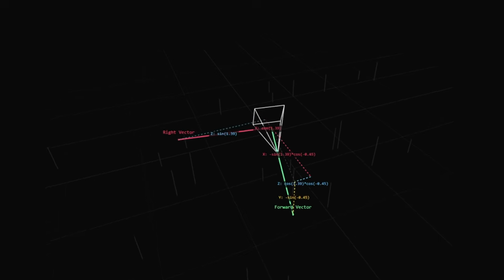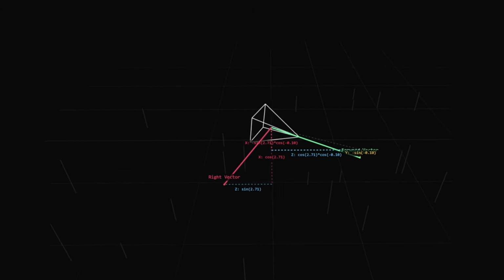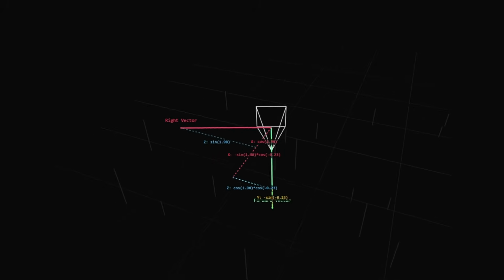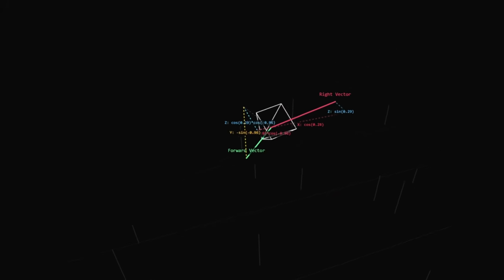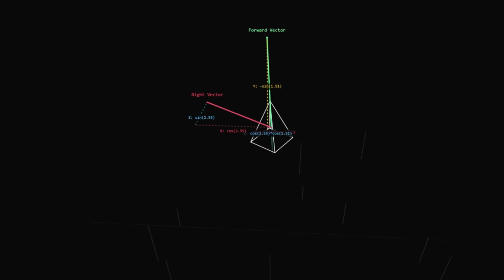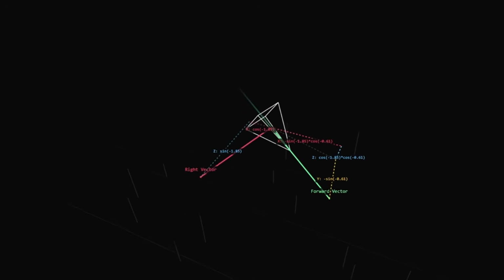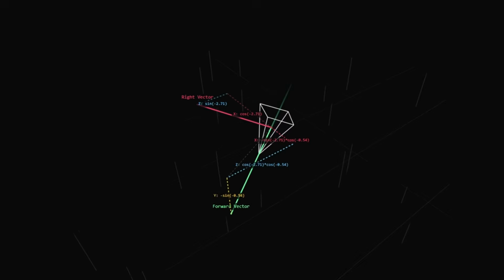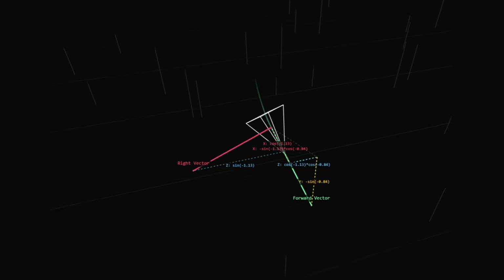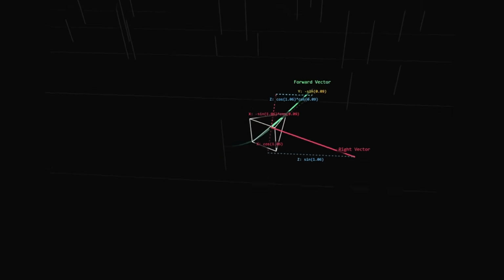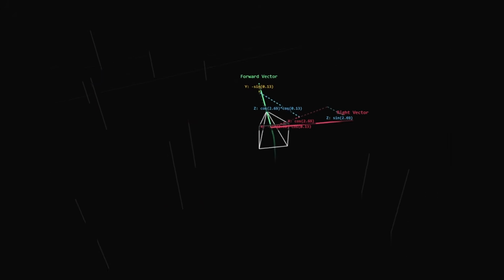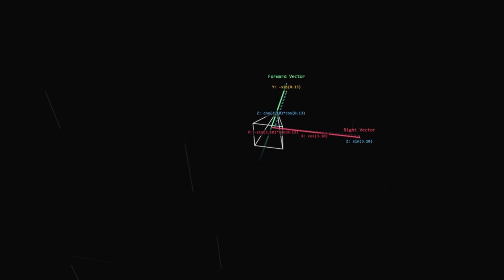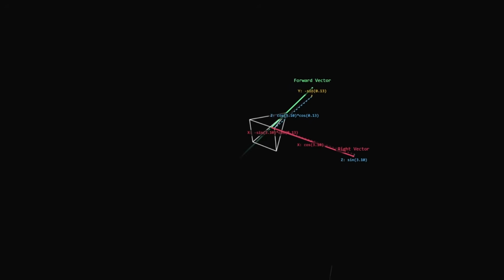We've talked about it several times on my channel, but let me say it again. The camera never actually moves. It is entirely a mathematical illusion. Our screen is permanently locked at the center of the universe, looking straight ahead. To make it feel like we are walking forward, we grab the entire 3D world and drag it backward. To make it feel like we are looking left, we rotate the entire universe to the right. This is called transforming from world space to view space.